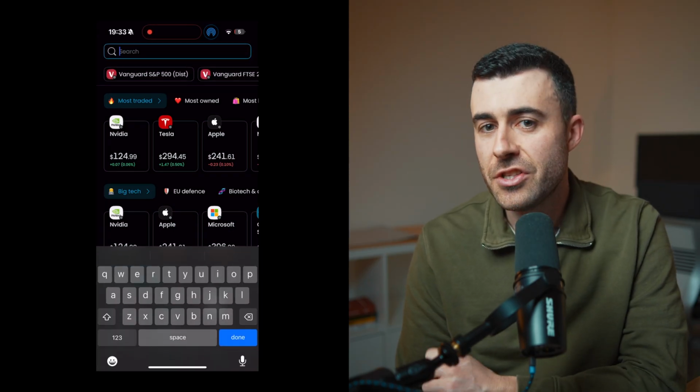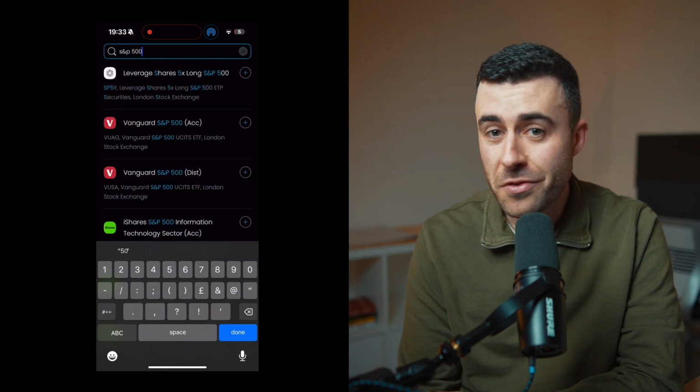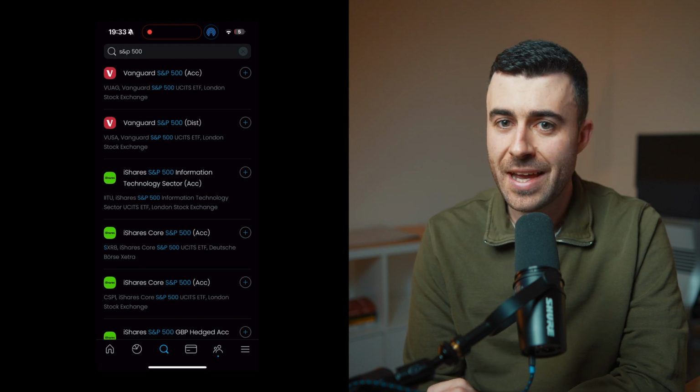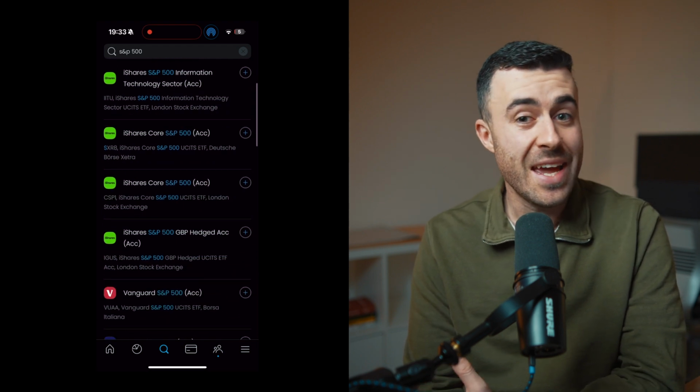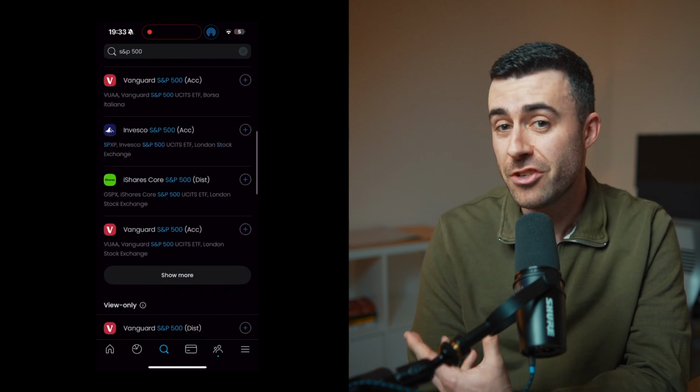But essentially, once you have signed up to a trading app, whether that's Trading 212 or not, you can go ahead and search for the S&P 500 ETFs within your app, and you'll most likely notice that Vanguard one called VUSA that we spoke about earlier. And from here, it's simply a case of choosing how much you want to invest and going through and actually buying it. Once you've done that, that is pretty much it.